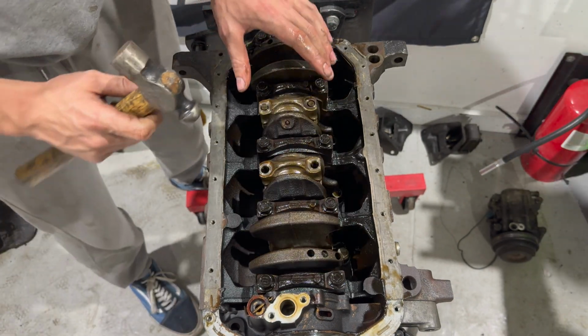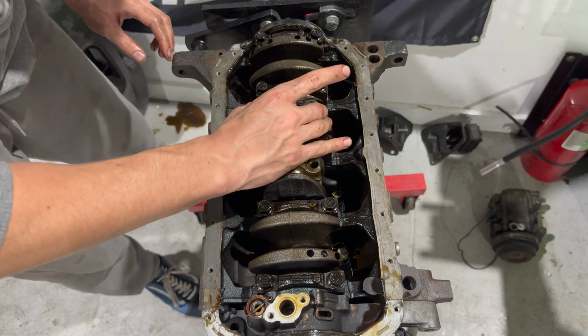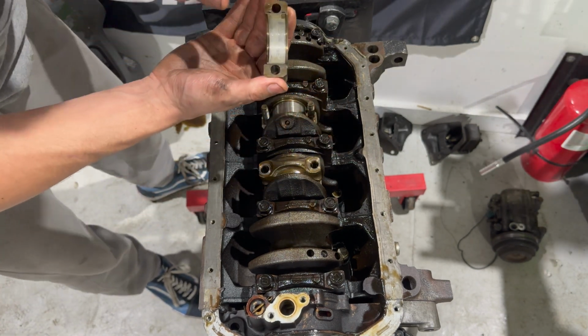What I do to get these off is I just take a hammer and tap the sides a little. Rod cap's going to come off. Make sure you got the bearing. Yeah, these all look good.